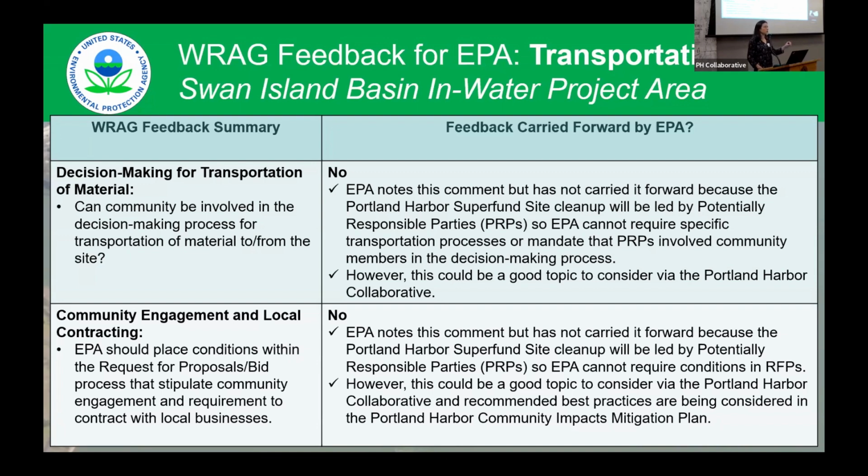I think the request was specifically that community be involved in the decision-making process. And the other component that we're planning to stand up during remedial action is the community impacts implementation committee. Basically an implementation committee, right? For folks to meet, to allow a space for the regulators and the contractors performing the work and community to meet directly a few times a year. And so there'll be some direct conversations with the folks doing the work. And that should be linked to the collaborative group as well.